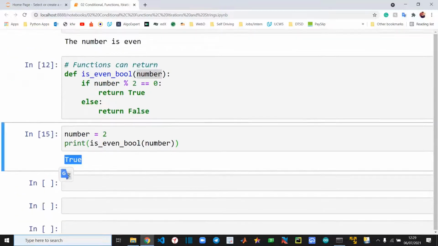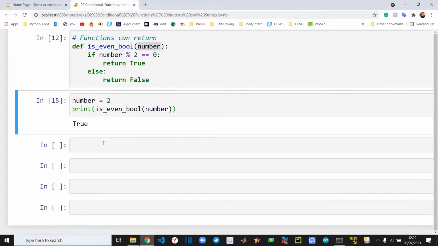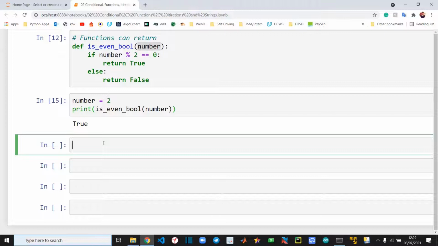You would think, okay, how is this useful? Let's write an if else statement. Again, we'll be working with even and odd. We're still working with y is equal to 10.